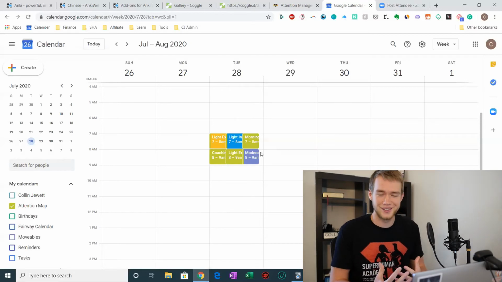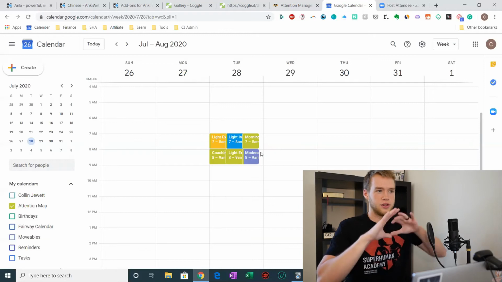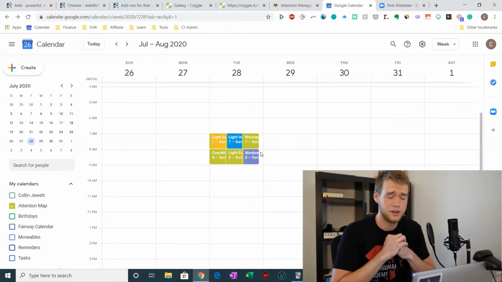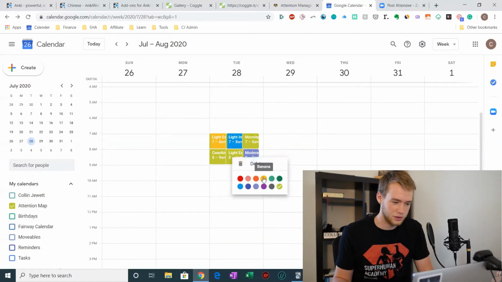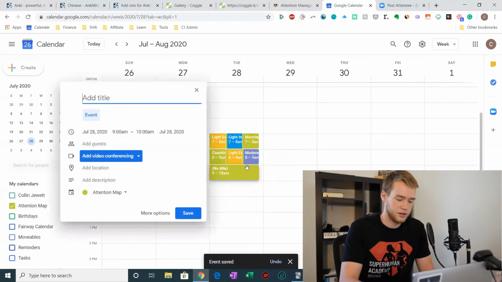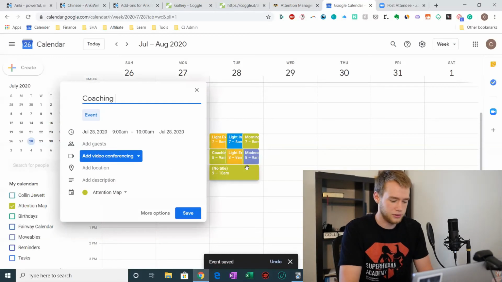As I'm sitting at my desk, I don't want my mind to just be distracted by all the random stuff on the table. So I try to keep my workspace very clean, try to keep the visual space in front of me very clean, and I really moderate my environment so I'm not distracted by external stuff too much. And coaching check-ins, I mostly do that through Trello, and it's not like I'm watching or listening to a rock band or anything like that. So I'd put that as a light external experience as well, so that would be yellow. Okay, and so I might have coaching calls.